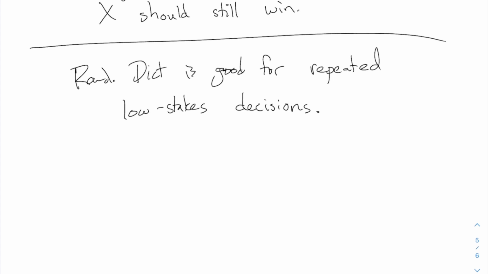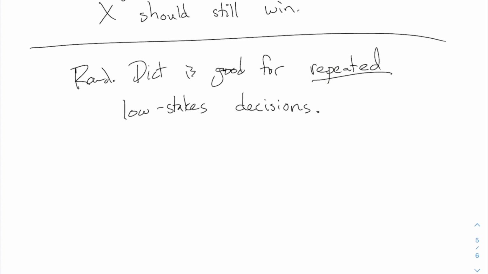And so in order to do this in the real world, for people to be happy with you, it probably should be individual low stakes decisions. Repeated is important. That is because in order for the probabilities to work out correctly in the long run, like flipping a coin is 50-50% heads or tails, but that's only true if you do it a lot of times. If you only do it 2 or 3 times, then maybe you're going to get results that are very different from the 50-50. So repeated low stakes decisions is what we're looking for here.